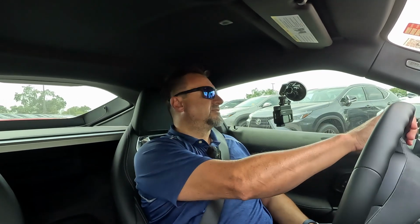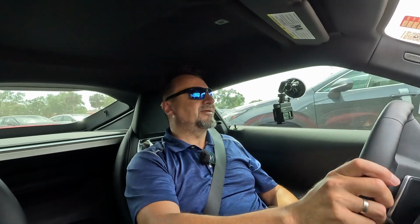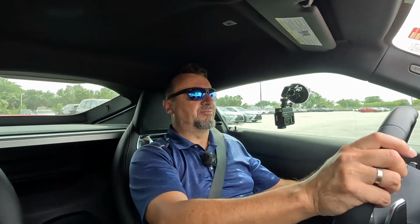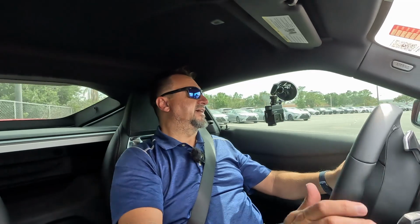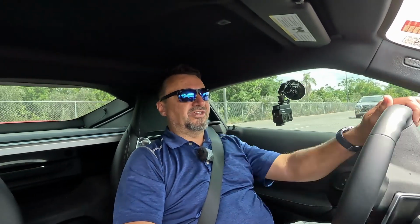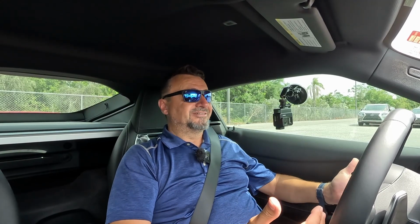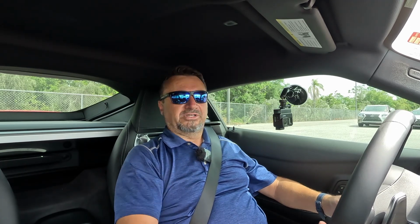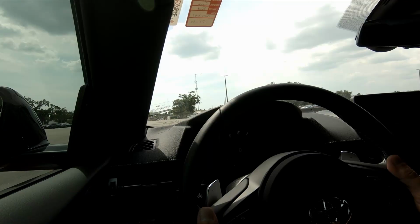I've always liked the look of the Japanese vehicles, okay, but never the performance could match the looks of it, right? So a good example would be a Lexus IS, a great looking vehicle, but it's lacking on the performance side. Now this, let's check this out. We're going to see a little bit of off the line acceleration, then I'm going to take it on the road, see if we can do a little bit more. But first, let's start. Make sure I'm in the sport mode. There you go. Yep, let's go.